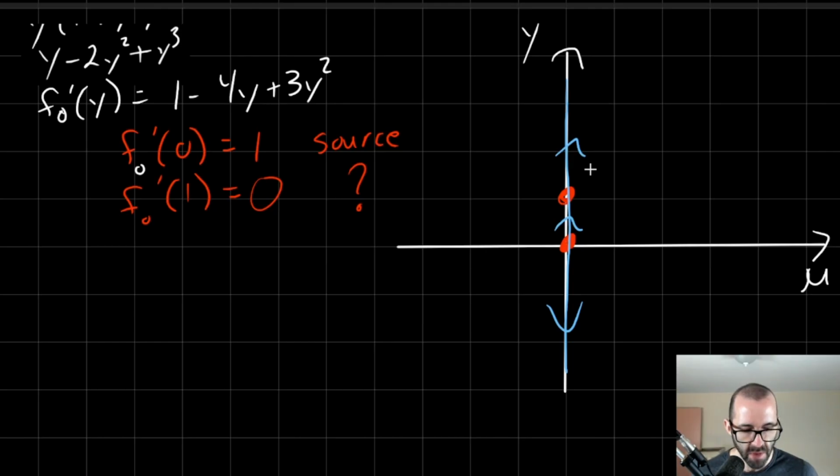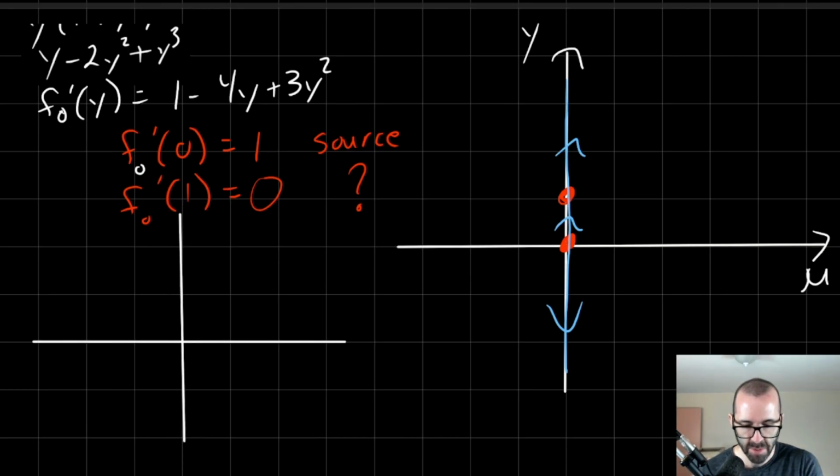So that's just the phase line. The phase line doesn't prove a bifurcation, but it is going to be helpful for getting us an idea of where we're going. And I'm going to look at a second graph here. Again, this is why labeling your axes is so important, because we're going to be looking at multiple graphs with multiple values. So now instead of comparing the parameter with the function value, I'm going to compare y with f mu of y. And we're going to look at different values of mu here.